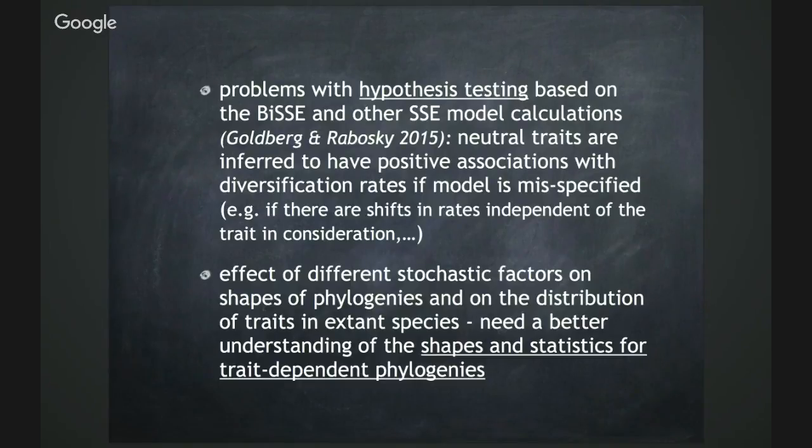Okay, and so I should immediately say I apologize for going back and forth between branching process terminology and evolutionary biology terminology, just because from this point on, a lot of the results in the talk are based on probabilistic results on branching processes, where we start calling things individuals rather than species, and birth and death rates rather than speciation and extinction. But hopefully that'll be relatively straightforward to follow.